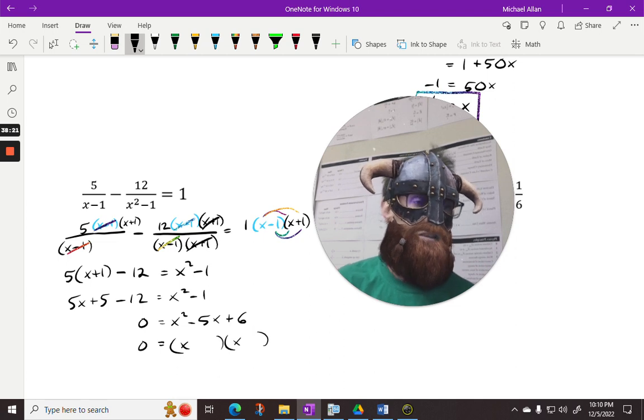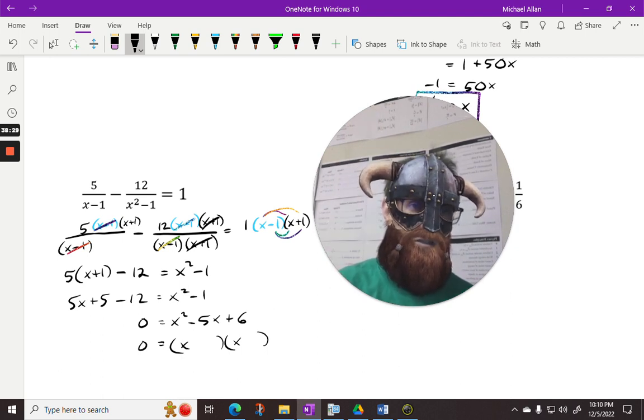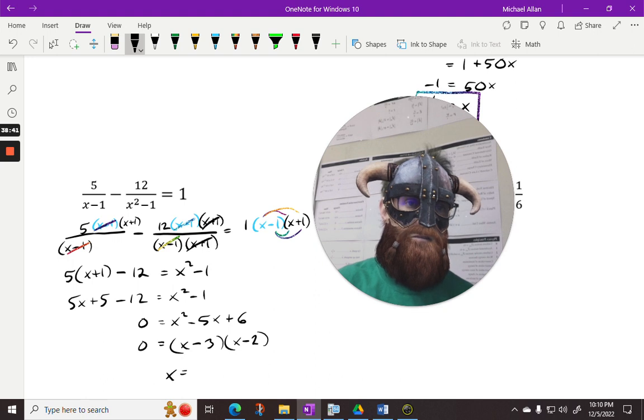Remember, we're making this equal to 0 because there's a square in it. The square didn't disappear like the previous 2 up there. So we just have to make sure it's equal to 0 and factor it out. It's pretty much the only way you can solve these quadratics. So I need to figure out a way to multiply to a positive 6 and add to a negative 5. So that looks like it's going to be my answers. We got 3 and 2.